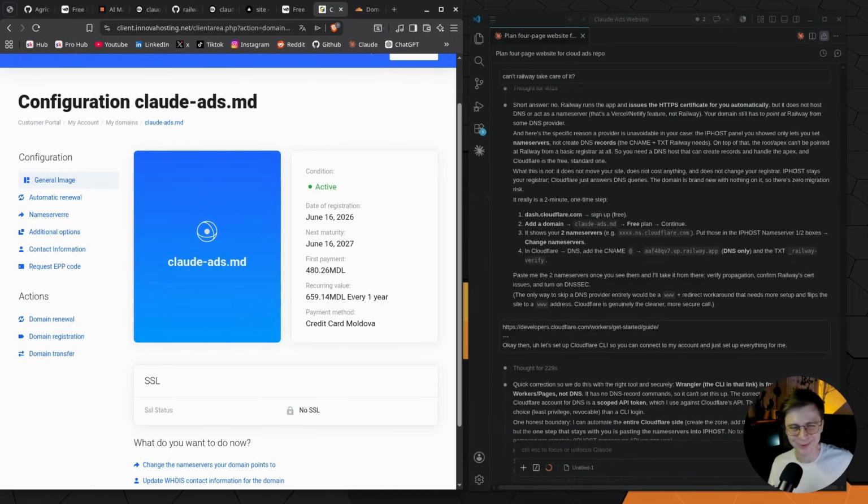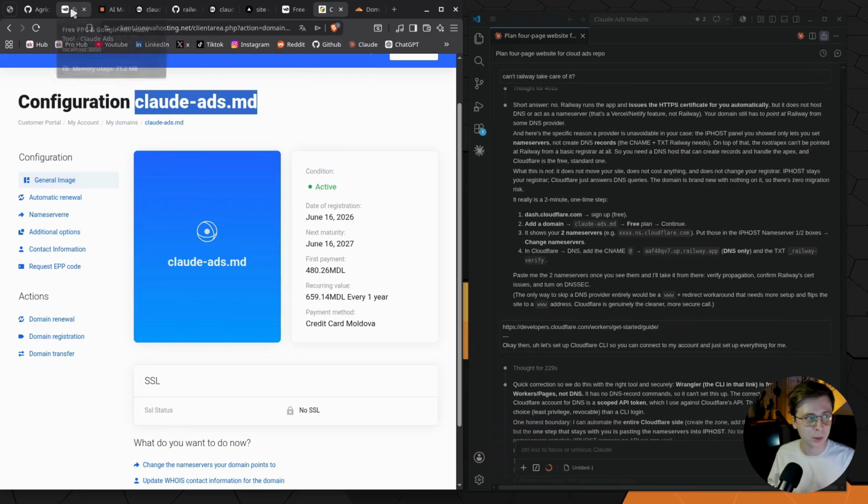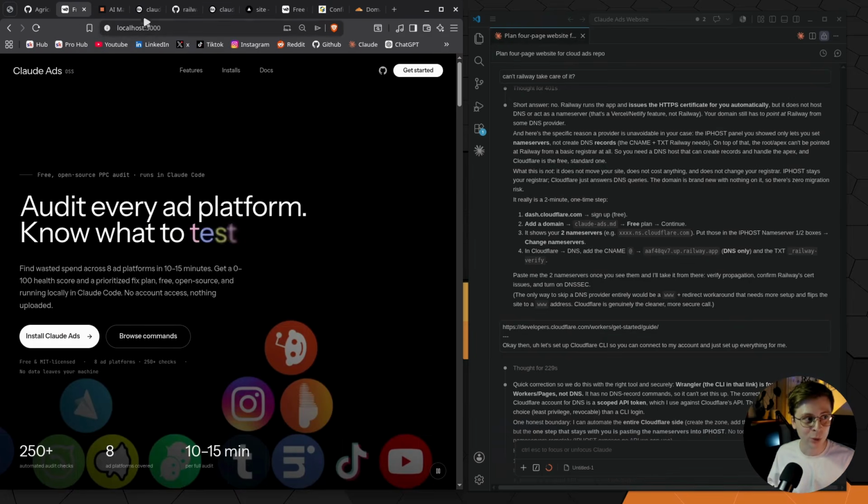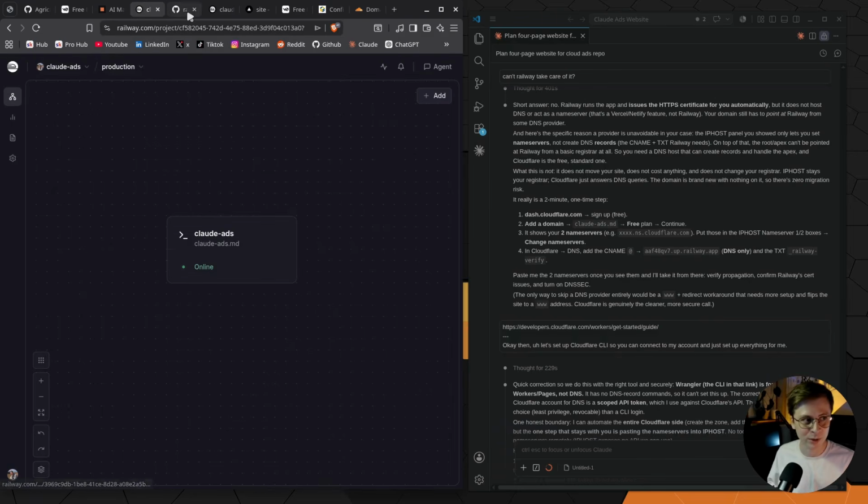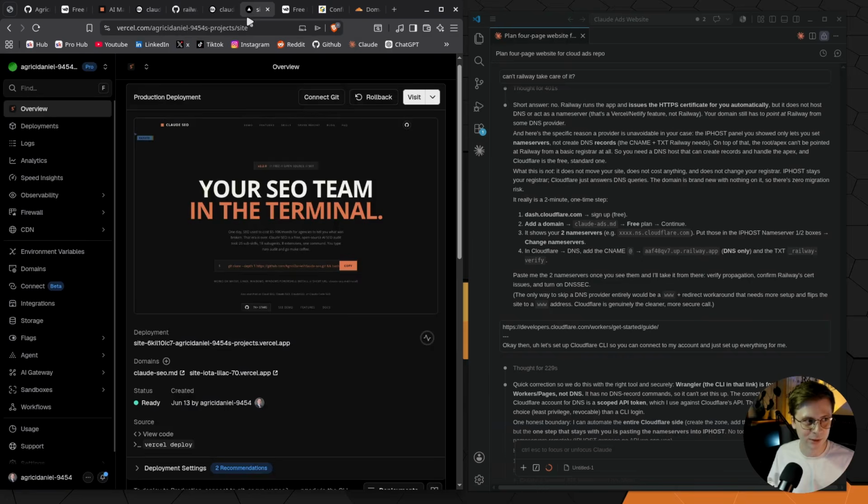So there, everyone, we have reached the name server level, which is quite annoying, quite a pain in the butt, but it's okay. Everything is possible. Depending on the system that you're using, that being either GoDaddy or Namecheap or any other, here I'm using a different one, which is IP host. And I need to configure these name servers right now so I can connect the purchased domain, claude-ads.md, to the current website, which is hosted on Railway. Yeah, which is basically where was it? The link here.